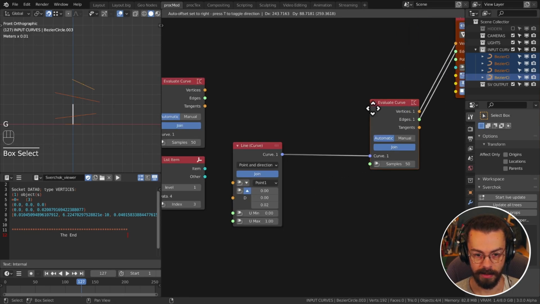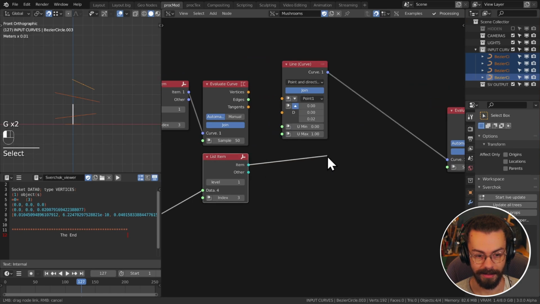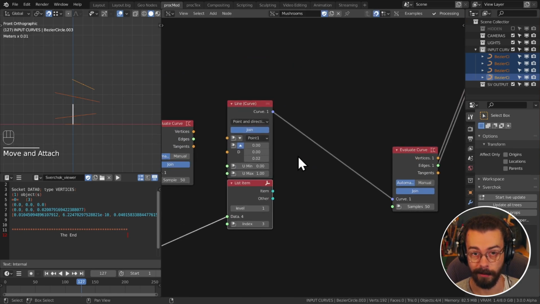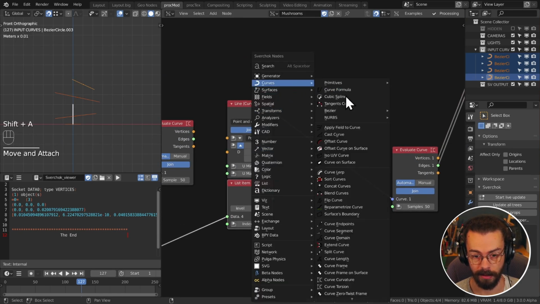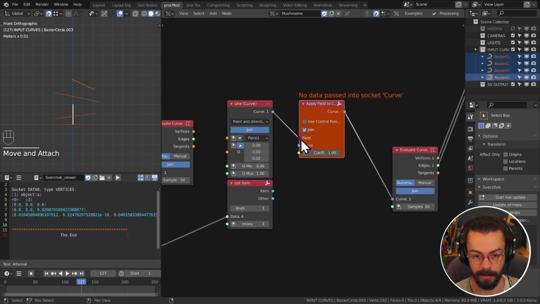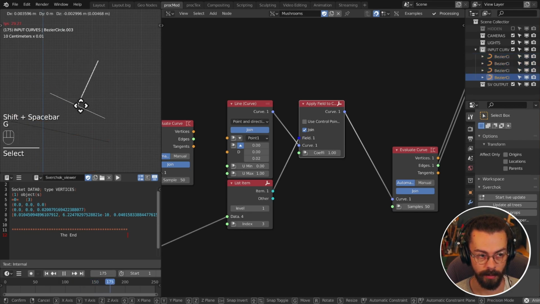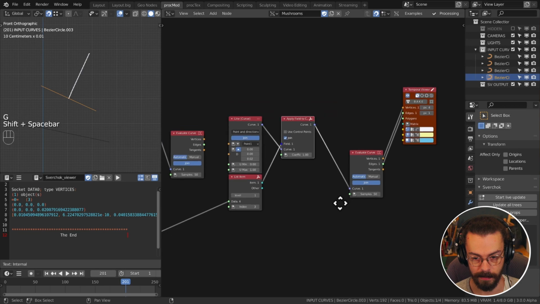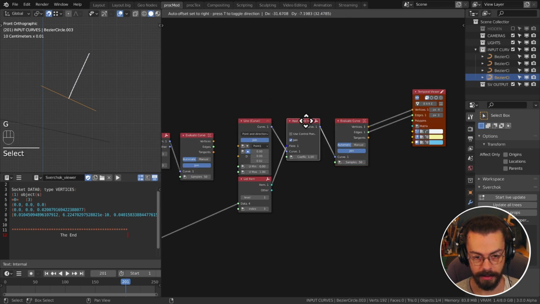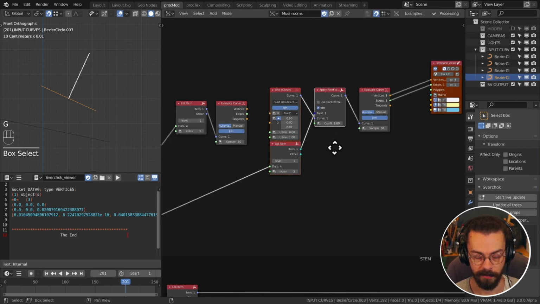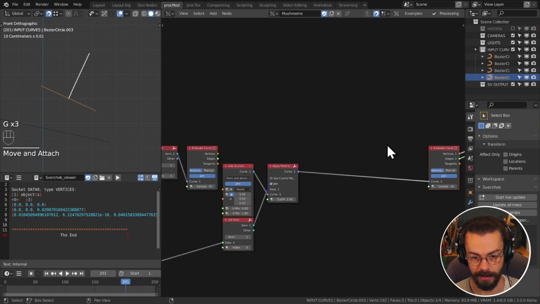Looking good. So now we just need to position this curve on this matrix. We do this with our apply field to curve. So curves, apply field to curve, join this in like this. And now you can see that we have this on our curve. If I move that around, it sticks. Nice. So now we just want to actually sample some frames off here, get some frames off these curves.